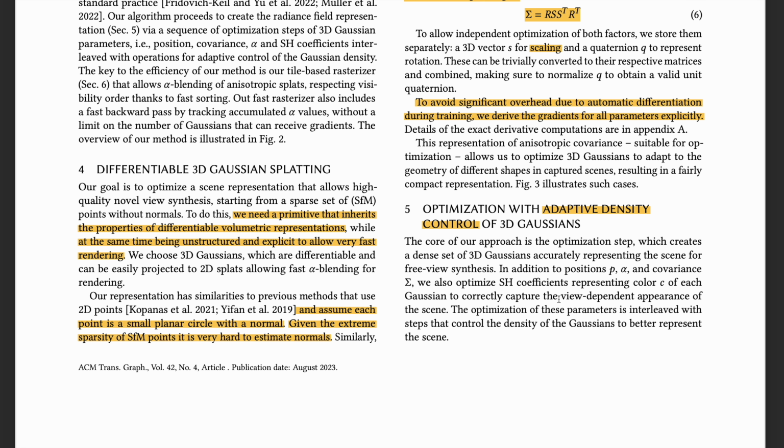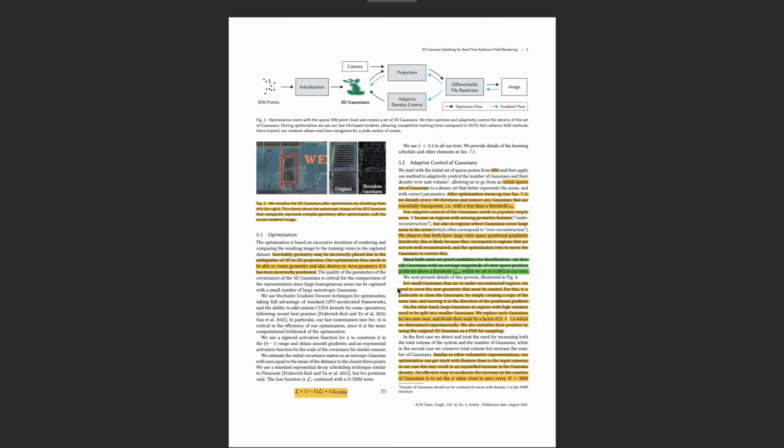Okay, as we have discussed previously, optimization is done with adaptive density control. So we initialize the number of Gaussians to the number of points that are extracted from COLMAP, for example, from structure from motion. But then we want the number of Gaussians to adapt automatically. That's what this adaptive density control does. We've discussed that at the beginning. So basically that means that we want to kill transparent Gaussians that have no contribution. And when Gaussians are too big, for example, we want to split them or to clone them, okay? We're going to discuss that in a bit.